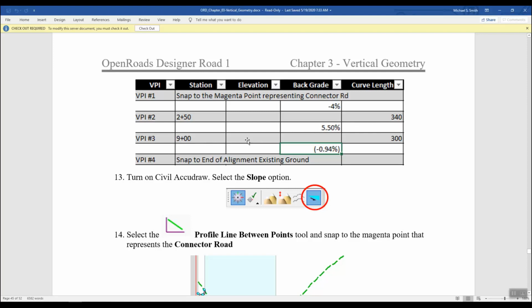Okay, then between 3 and 4 we've got a 300 foot vertical curve, and we've got different slopes out there. This last slope, you don't have to plug that in. That should be automatic for you, but you can plug that in. But when you snap to the end of the alignment, that's kind of what we're looking for, is that negative 0.94%. As long as you hit that, you've done good. Okay, so we're going to do this with Civil AccuDraw and the slope option.